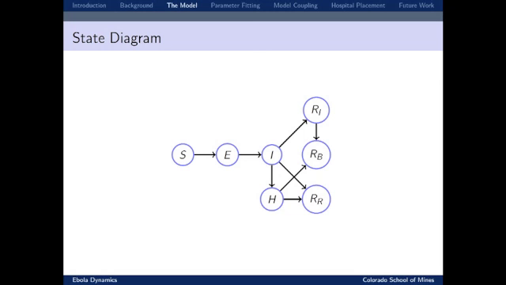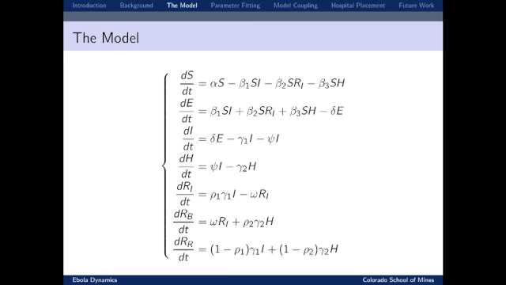From exposed, people become infected. Once infected, people are either lucky and move to hospitals, our H population, or they become removed and infectious, which is our RI population. However, once hospitalized, we assume the dead move immediately to removed and buried. Furthermore, both the I and H compartments can become removed and recovered. So here's our system of 7 differential equations with 11 parameters, 5 of which we had to fit, which is what we're going to talk about next.